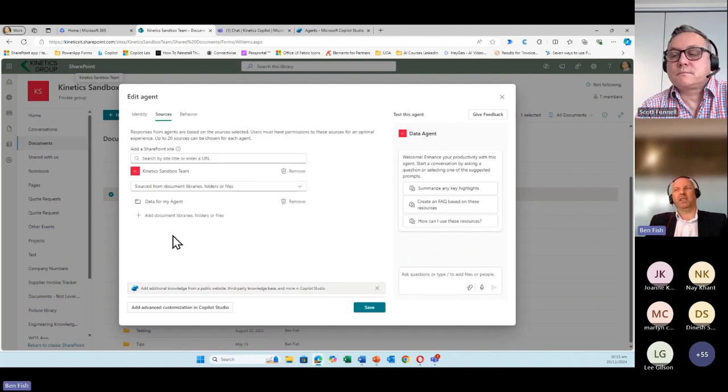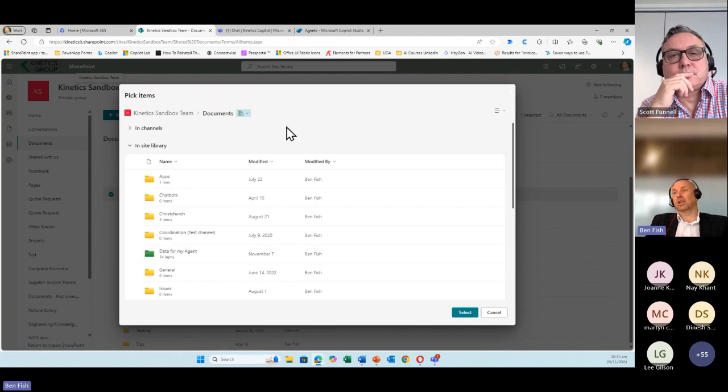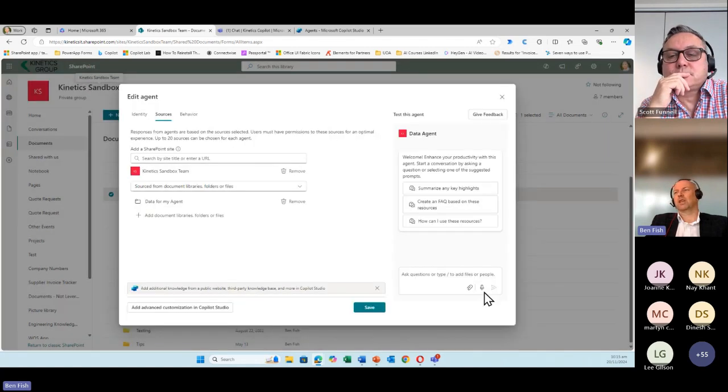I've got the sources. Okay, so of course it's picked up what I've actually chosen as the source, because I started off by creating it from the source. Notice on that I can add further stuff, so it's not just limited to stuff in there. I could expand that. Simply choose the add and I'll be able to select other stuff. Okay, I'm not going to select anything else, so I'll choose cancel on that.